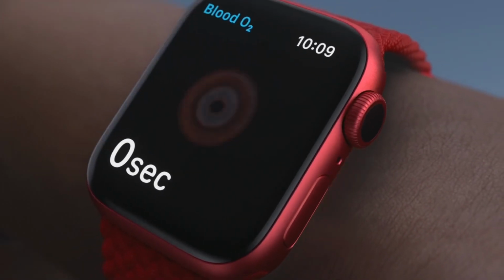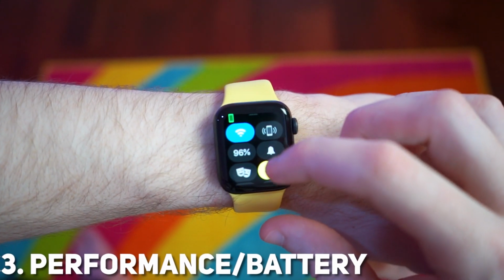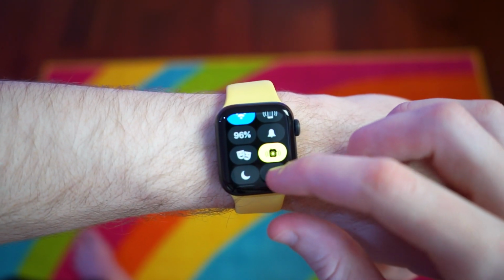I kind of wish I had a 6 for the blood oxygen levels just to keep track of that. Aside from liking the notifications and the fitness side of things, I was actually fairly surprised with how the battery is currently as a new device. I've purposely not charged it just to see how much life I can get out of this with moderate to light use, and it lasted me about 2 days before it finally got down to around 8%.